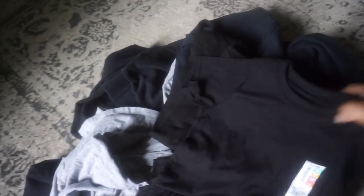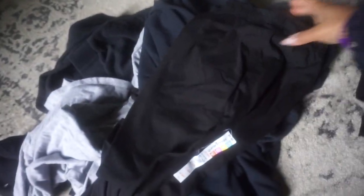So this is a shirt for George, a shirt for Zara. So that's just plain t-shirts. And then I got them both a pair of black joggers. These are all from Walmart. So I got both of them these. What size are these? 4T? They just look long. Oh gosh.